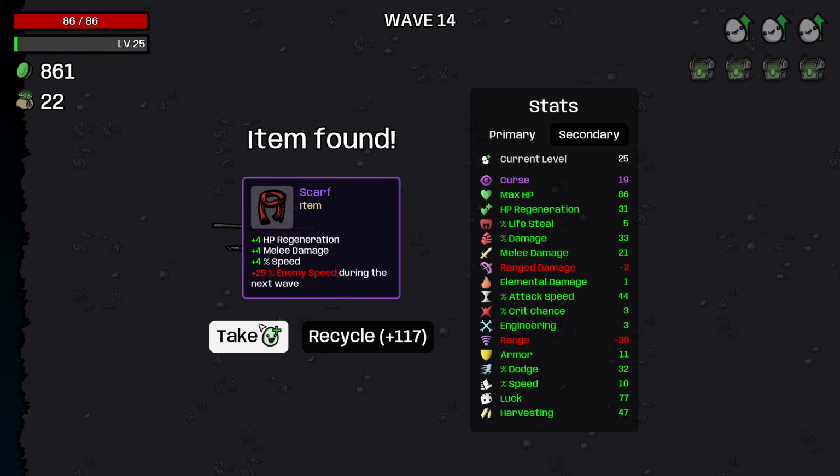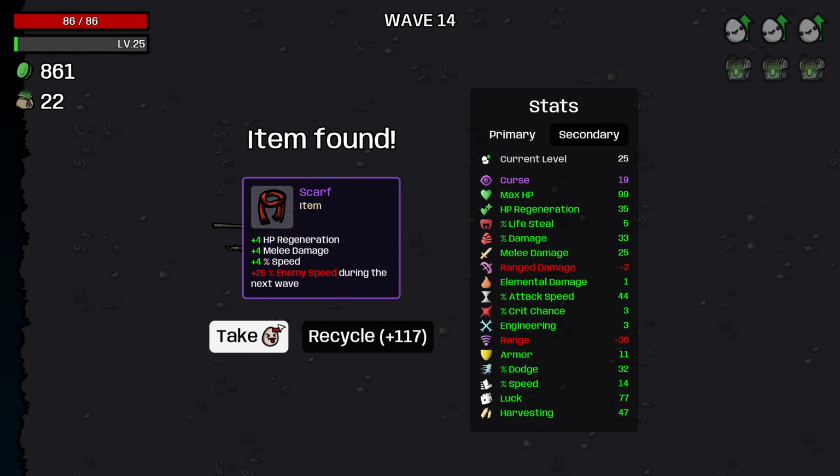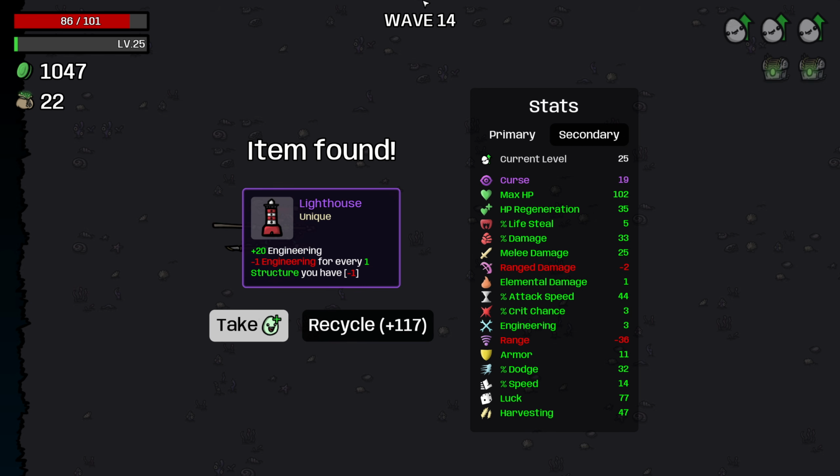Scarf, of course, excellent. We don't care about losing 25% enemy speed or enemies having increased speed next wave, and we really want all of these stats. Padding, we'll grab. It's a unique. I don't want a second Scarf, though. Blindfold, I don't want a second of.